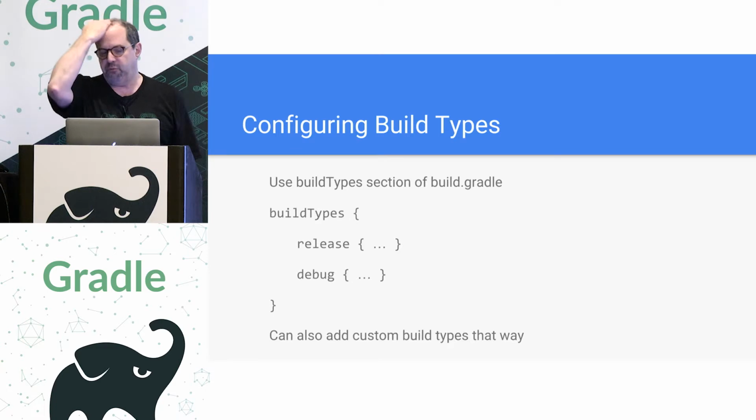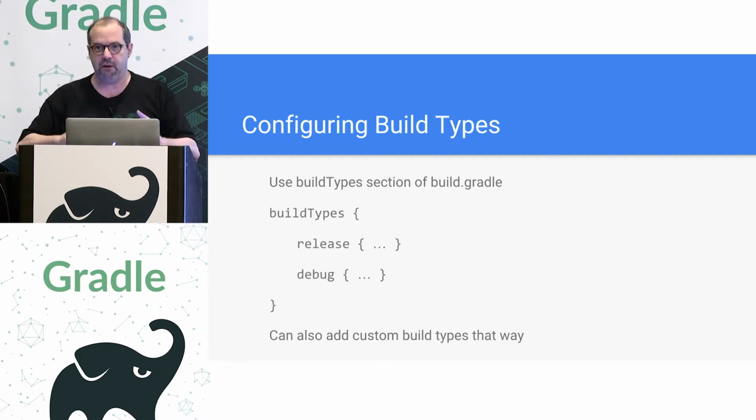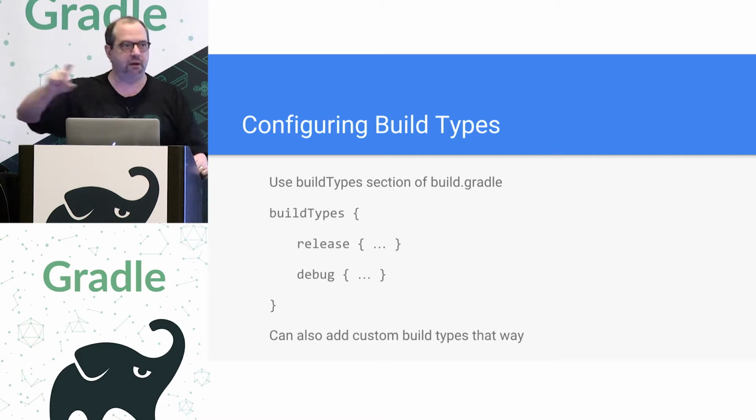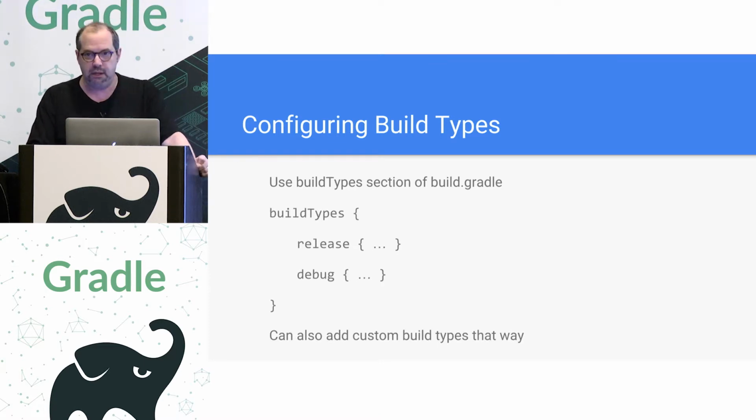Of course, what people do is they add in an application suffix inside of each so that they can install both APKs on the same device at the same time if they like. One of the demos I want to do for you a little bit later is a very simple script that will deploy a debug version of an app on every emulator and connected device essentially simultaneously.